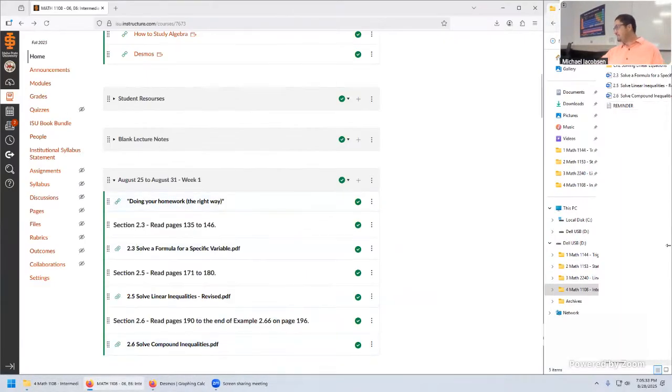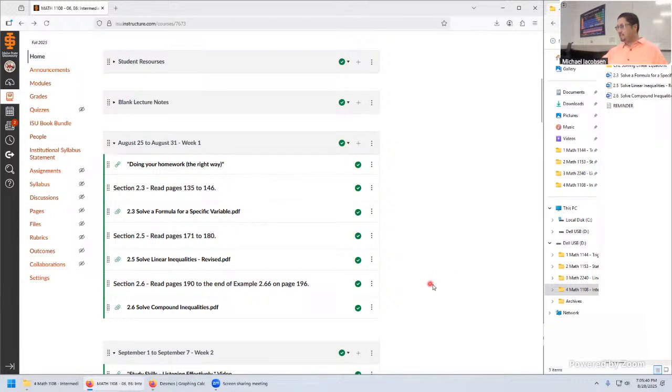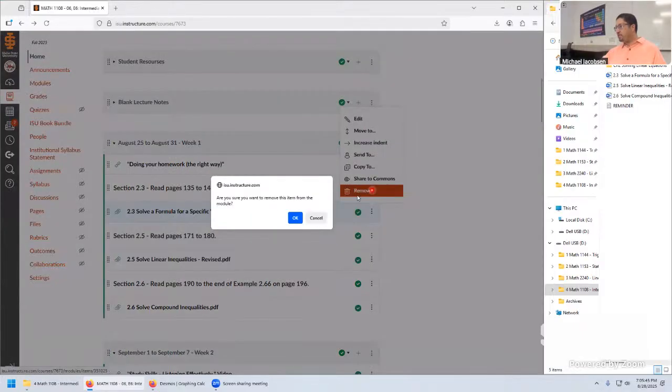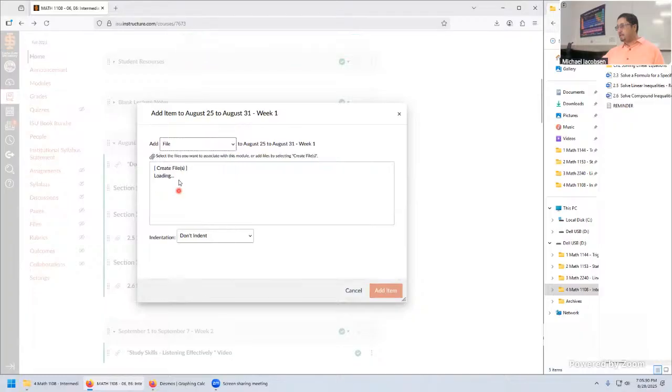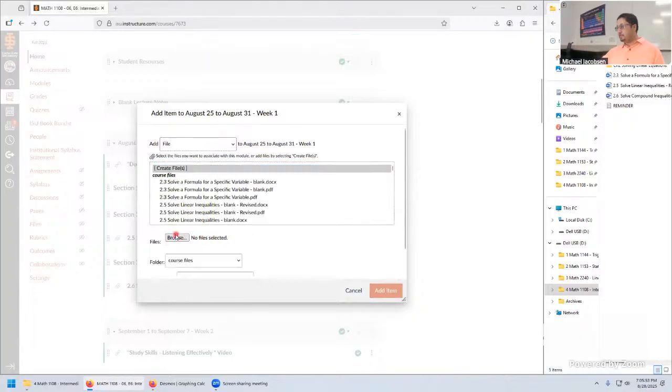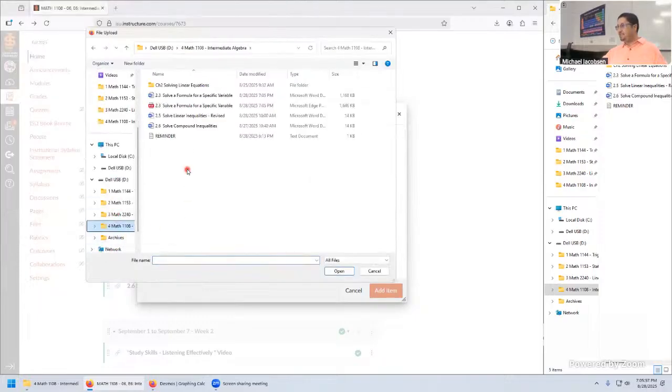Canvas course page. Sorry, my words are running together. Not used to talking. It's the first week back in school, and that's like a skill, talking at length all week. I go to this one. This is the one we were just solving, and I remove it from this list. Then we just go to add it back in. Canvas is kind of complicated. We used to be able to just drag and drop things right in. It was so much easier. And it's supposed to allow me to add that in.